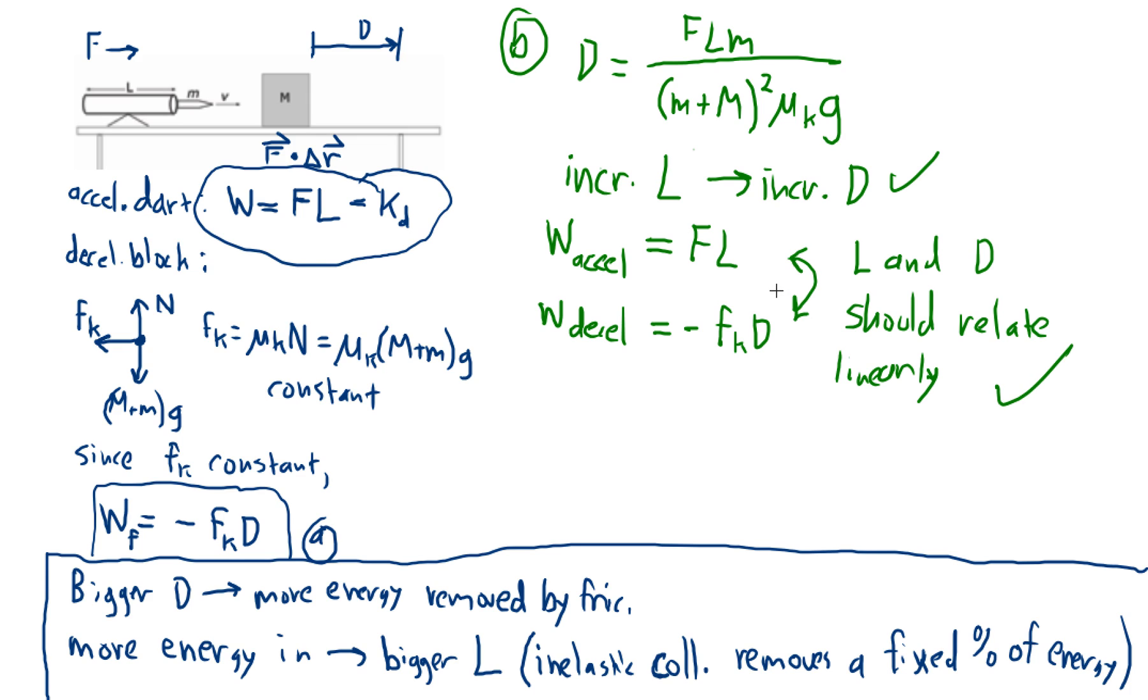You have, check, they do, because you have an L to the 1 in your expression for D. So, I think that's enough to show that it matches this explanation. So, I would go with this. And arguably, you don't even need that first line about L increasing with D, because I already just said they relate linearly. So, I'll say that's B.